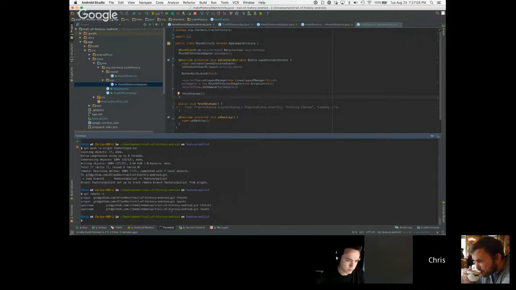So the plan here is I'm going to do all of my development on a branch. And once I'm done, I'm going to make sure that I pull the latest changes into my copy of master from the upstream, and then I'm going to merge my branch into master. And at that point, I'll submit a PR to the upstream repo to merge the code in for everyone.